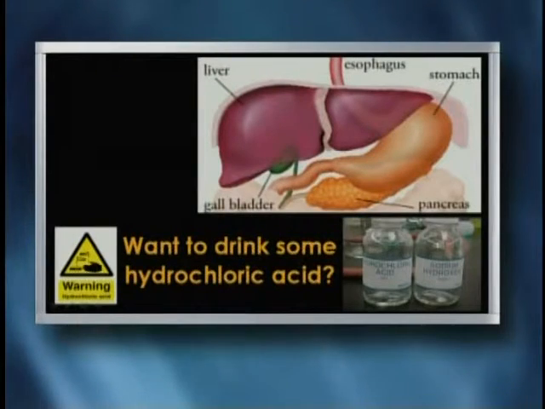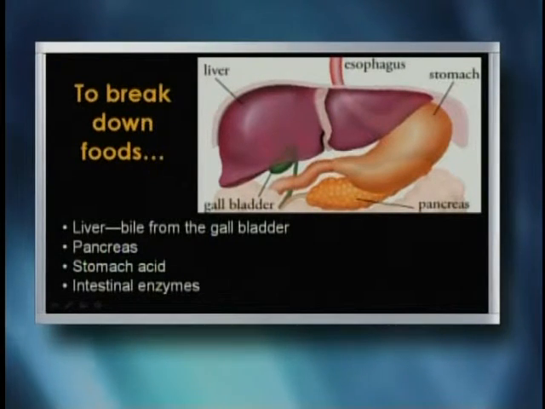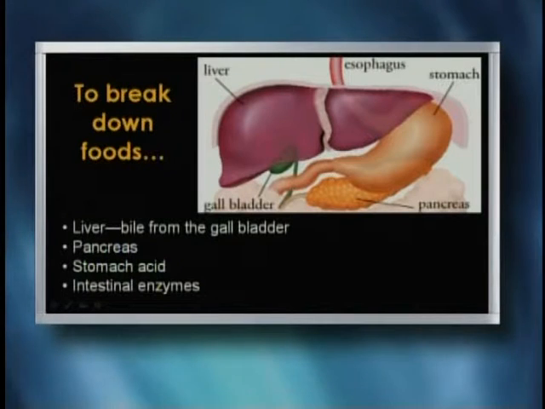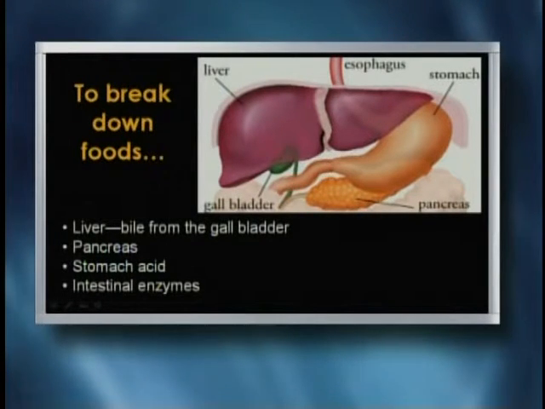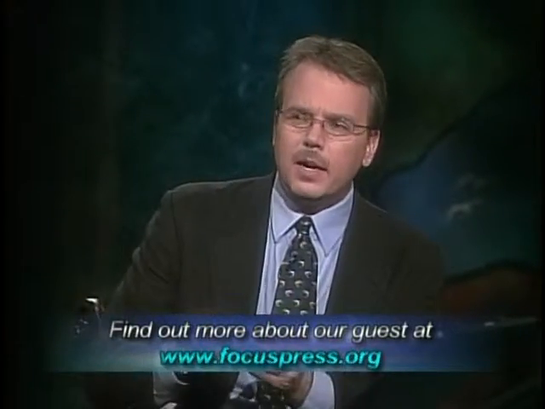That's right. Also, in looking at this, we know it takes active participation from all of these different components: liver, bile from the gallbladder, pancreas, stomach acid, intestinal enzymes to break down food sufficiently. You look and you've got carbohydrates, proteins, fats. We have to be able to break that down in different parts of our digestive system. The question becomes, all right, can we think of an evolutionary step-by-step process where all of these things slowly are coming together that would allow us to properly break down food?